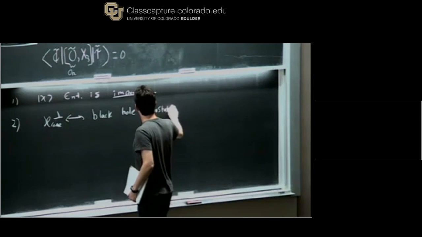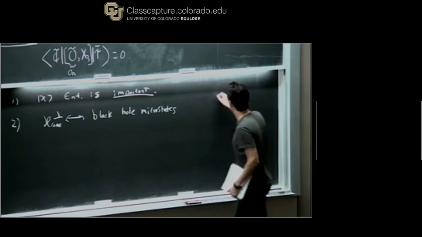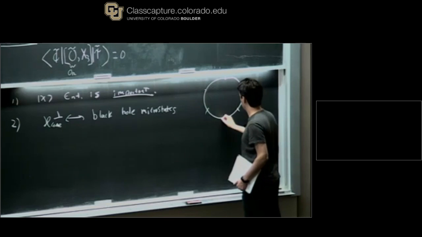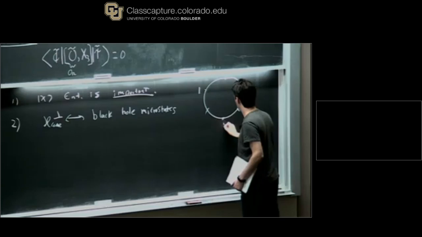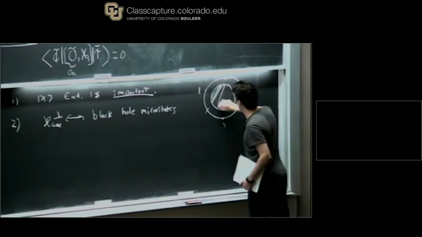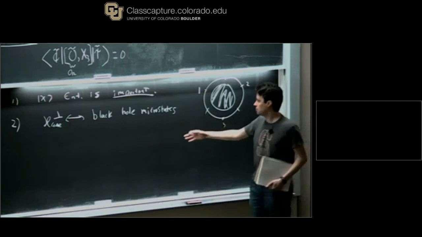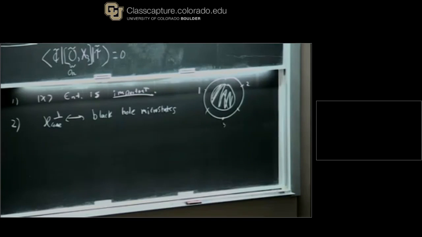So the idea is that in the rest of the code subspace, we can draw a picture here. Here are 3 qubits, 1, 2, and 3. And in the rest of the code subspace, there's just some big black hole sitting here, and it ate our bulk point. So we're just left with the microstate degrees of freedom of that black hole. And as you see, there are a lot more microstate degrees of freedom of that black hole than there were in the effective field theory that would have been there if the black hole wasn't there. And that's consistent with this general idea that most states should be black holes in quantum gravity, as Joanna was saying.